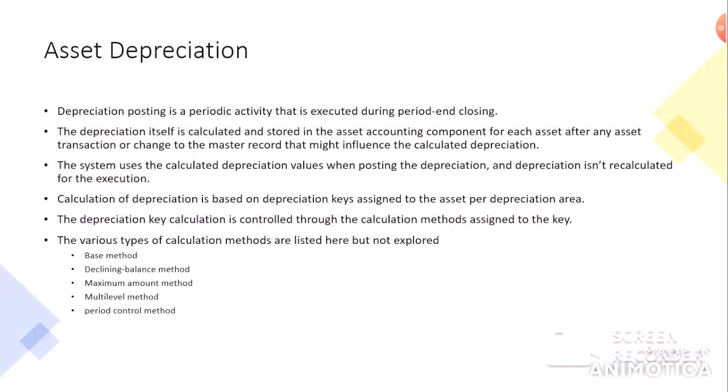Calculation of depreciation is based on depreciation keys assigned to the asset per depreciation area. The depreciation key calculation is controlled through the calculation methods assigned to the key. The various calculation methods are listed here, but it was not explored: base method, declining balance method, maximum amount method, multi-level method, and period control method.